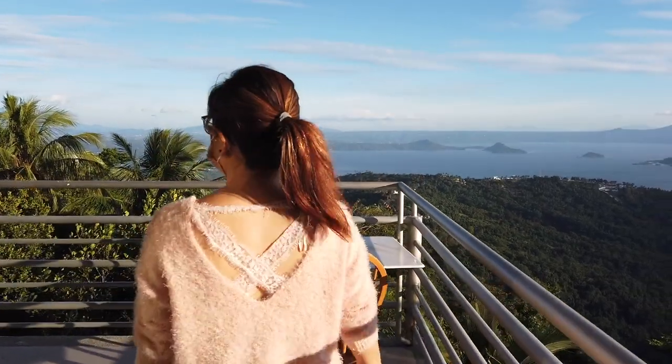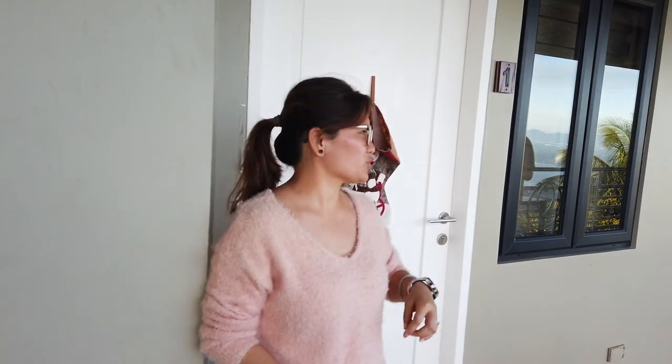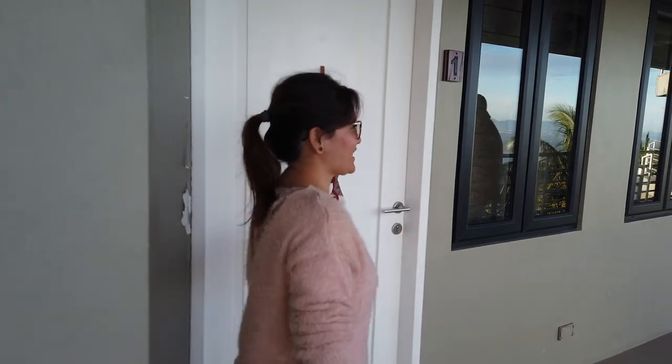The observatory here in Tagaytay has its own cafe, open to guests not necessarily checked in on Airbnb. They serve pastas, coffee, pastries, and desserts. But I'll be showing you the Airbnb rooms we rented — overnight only, and we have three sizes to show you. The best part is the room comes with a free plated breakfast, depending on your room capacity. The price range is between ₱5,000 and ₱9,000 depending on headcount.